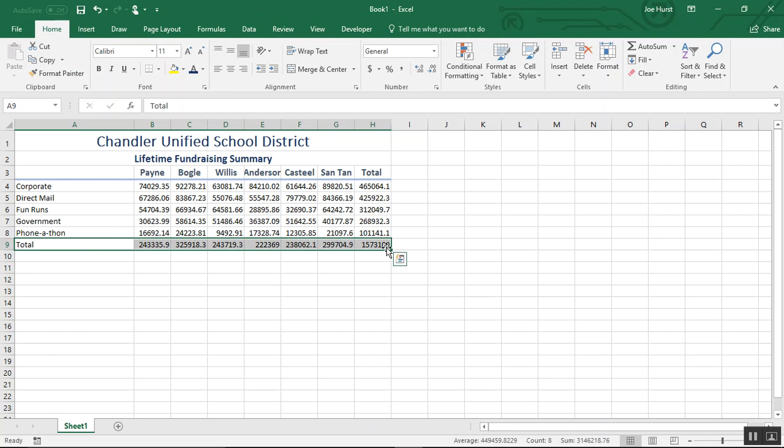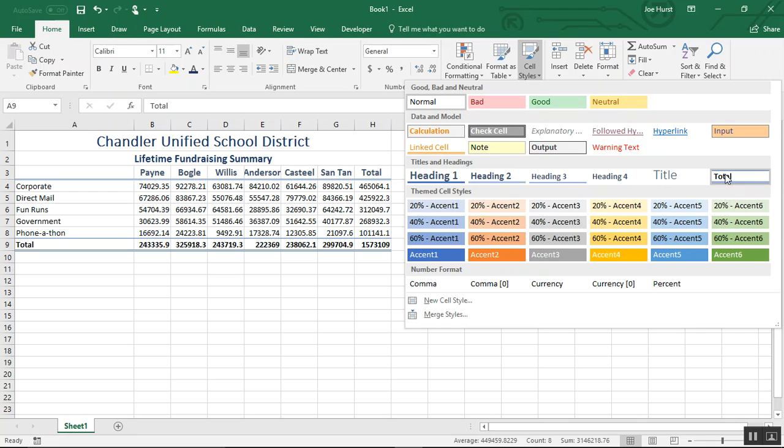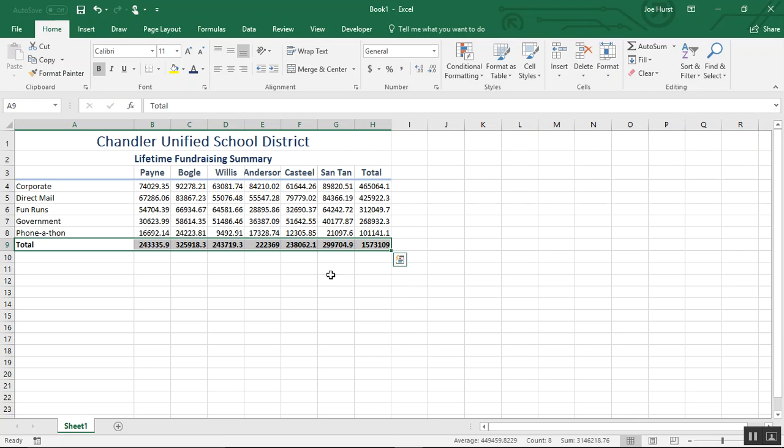And then what we're going to do is style and do a total. We styled it as a total row. And what that does is it bolds it and it adds these 2 lines. Just makes it a little clearer and easier to see. Okay, now what we want to do is let's select some numbers here.